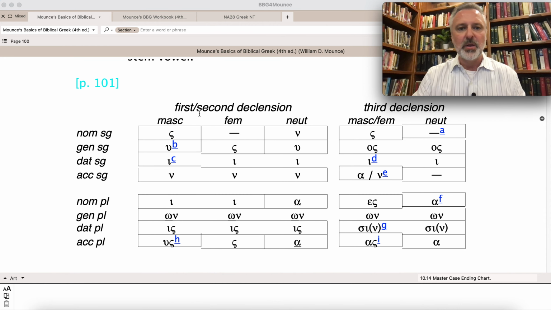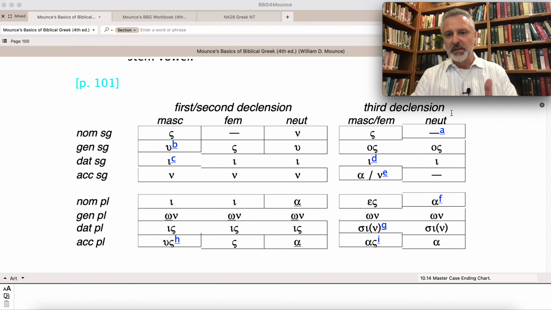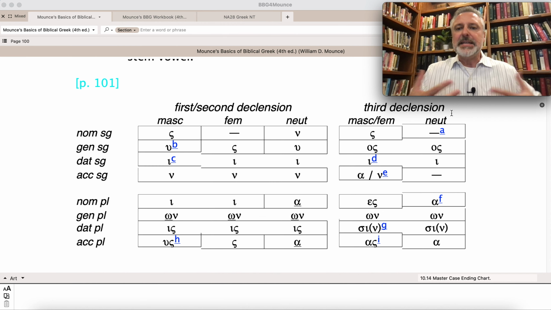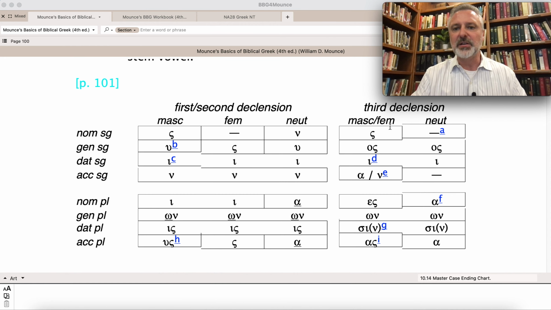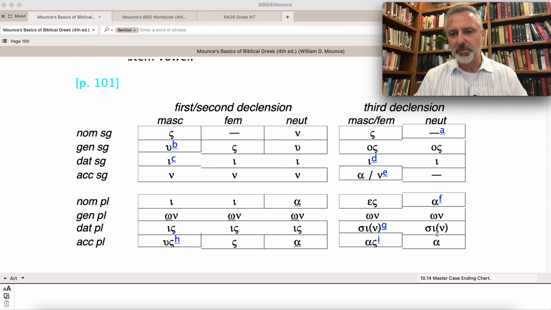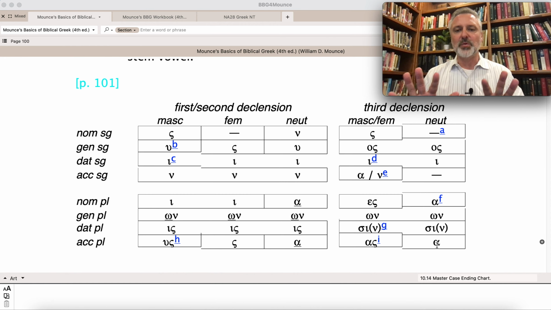So you can see here we've got masculine, feminine, and neuter. These would be first declension, feminine, and then second declension, masculine and neuter. And then over here, now we have third declension endings. And what we're going to find out is that the third declension is one declension that is not necessarily tied to a gender. So you could have masculine and feminine gendered third declension words, and you could have neuter third declension words. Masculine and feminine endings are of a certain type, and neuter endings are of a certain type. So that's the first thing for us to recognize about the third declension.